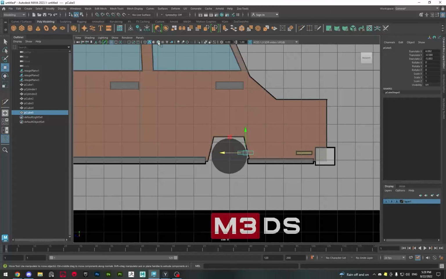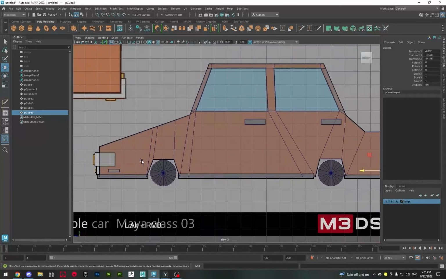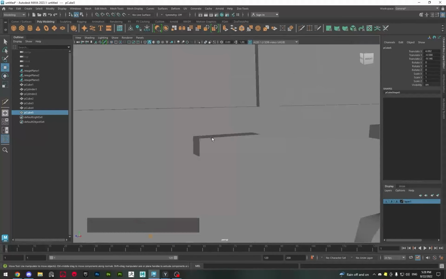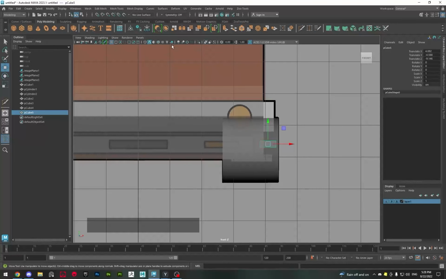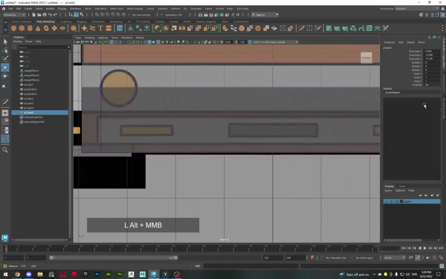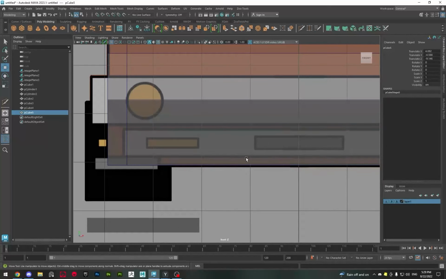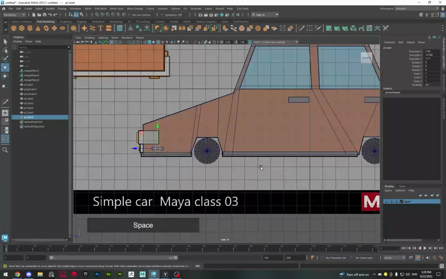To have it a little easier, I'm gonna turn on wireframe on shaded. And there we go. What else do we have? We have the front side, the little details that we have on the front, like the wireframe shaded as well here. We can add the lights here, some front details like the grille and some other front lights. These lights can be made from the same cubes as before. All right, so I'm gonna put them here.